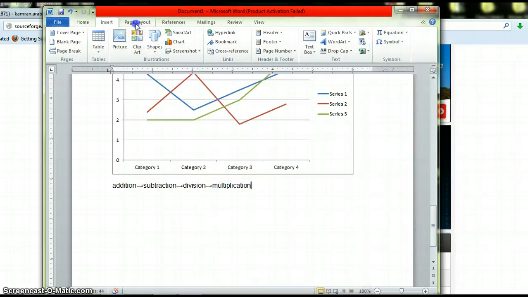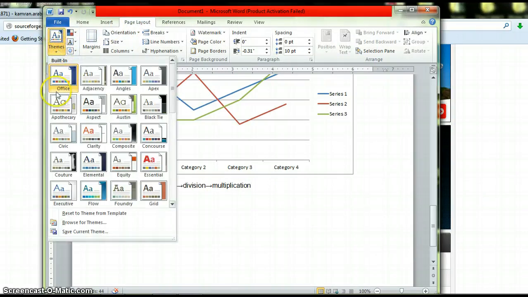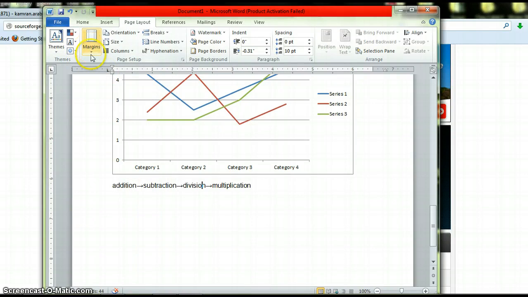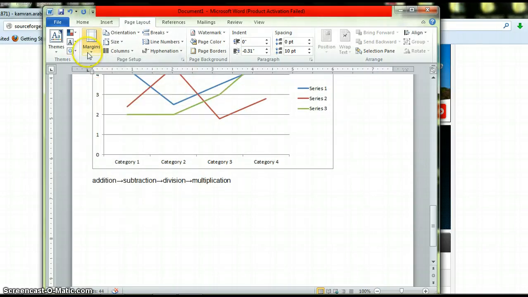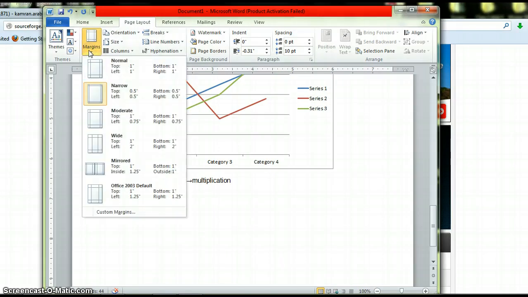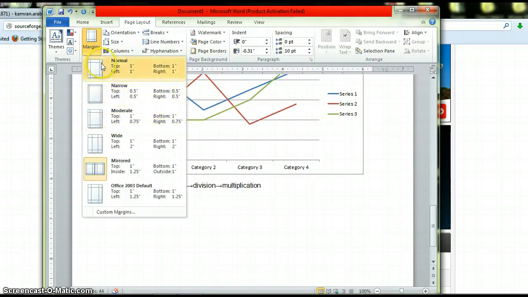Alright, so page layout. So here we can go into themes and we can change the different themes however we want, if you want color, certain font and whatnot, and they will stay consistent with the rest of your paper. Another thing here is your margins, which we talked about earlier. So this is what I normally keep as the 1-inch margins. Like I said, if you really need to get that extra space, go ahead and hit that, get the 0.5 in there, that's what it's there for. If you need the mirrored, this is a nice tool to use.